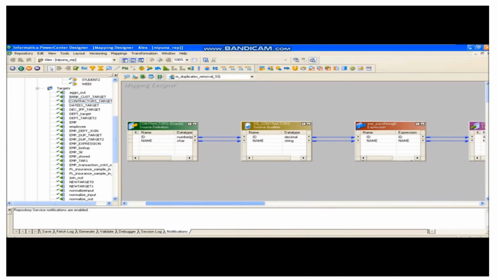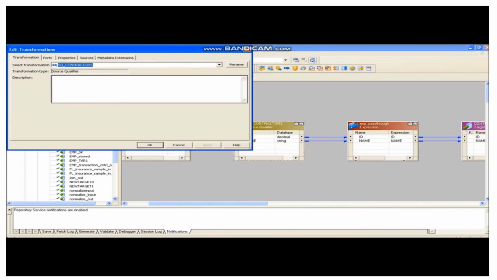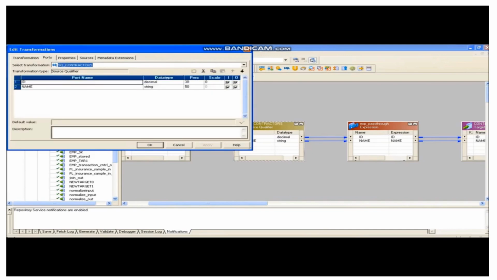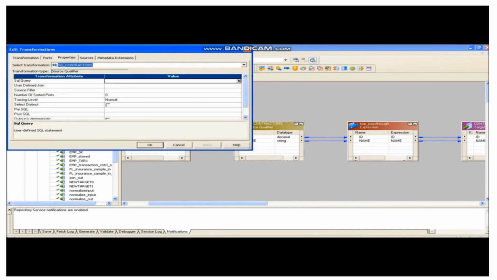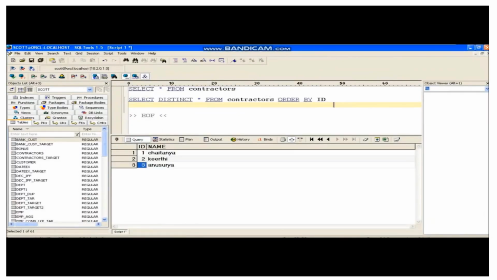So now I'm going to add the select distinct query to my source qualifier. Just double click on source qualifier and go to the properties tab. Under the properties tab you can see the SQ query attribute on top. So pass this select distinct query as a value to the SQ query attribute.